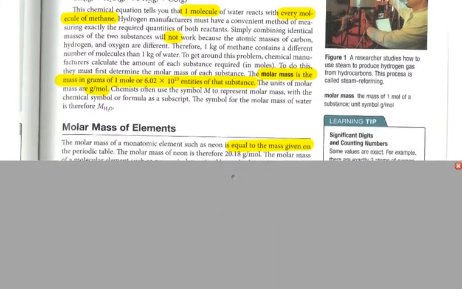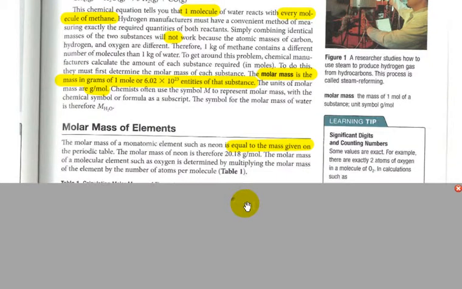Now here's the interesting part. And we saw an indication of it by looking at where the mole came from in terms of the carbon-12 atom. Highlight this, it's super important. The molar mass of an element is equal to the mass given on the periodic table. So if you look on the periodic table, the mass that's situated under, let's see here, neon is 20.18. Well, that is equivalent, numerically equal to how many grams would be in a mole.